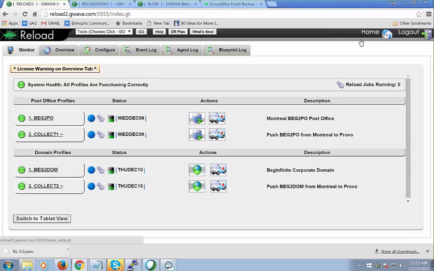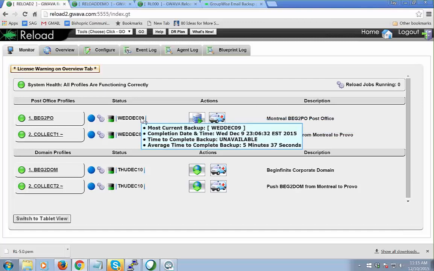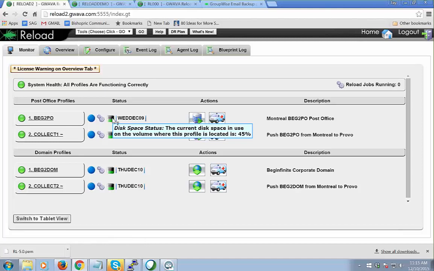One of the really exciting features that you're going to find in Reload 5 is that your disk space usage is going to decrease, because portable backups go away. It's not that your portable backups just immediately get deleted, but they will get deleted over a series of backups. It'll just chew away at those portable backups, and then poof, the portable backups will go away, and there's no longer those portable backups. For those of you familiar with it, the portable backup basically took a lot of disk space.